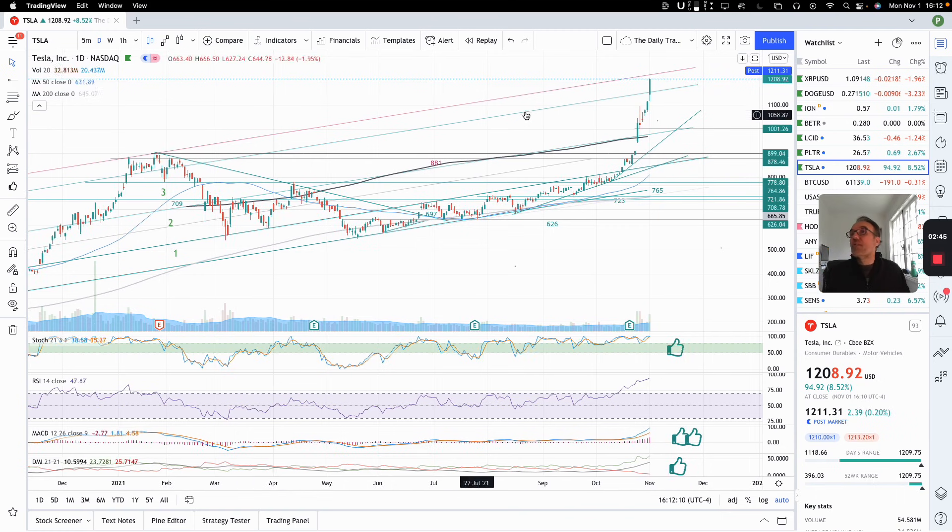We could have stopped right here on this 1154 resistance, but we just broke through like we did in January of this year. We broke outside of that and used that as a support, and then we fell down. So this time, maybe we are going to use this and stay above 1158. Support is approximately at 1154, and we can go as high as 1228 to be in line with this fourth channel.